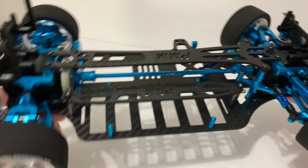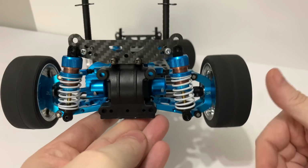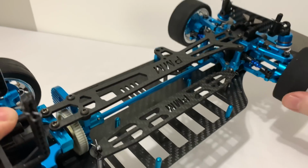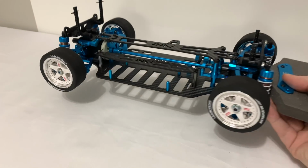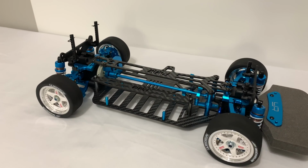Really smooth. Now, I know a lot of guys don't rate alloy first of all, and then, yeah, racing. I get that. But again, this was a showpiece, to be honest. You could run this all day long, no problem. But it was just to have it looking sexy, to be honest.